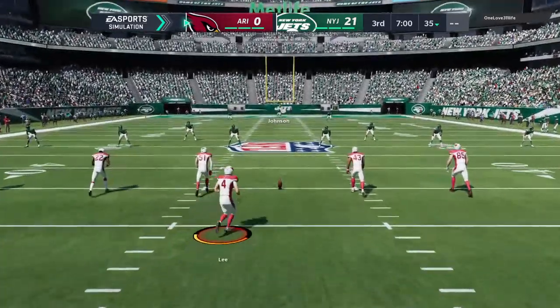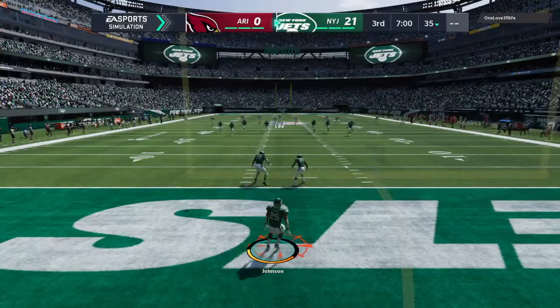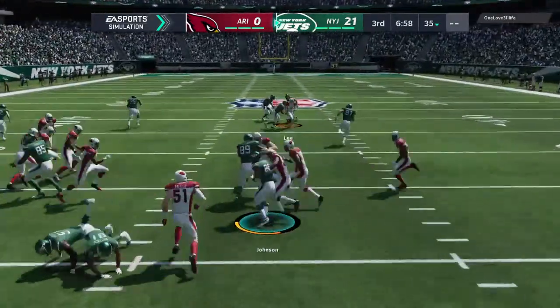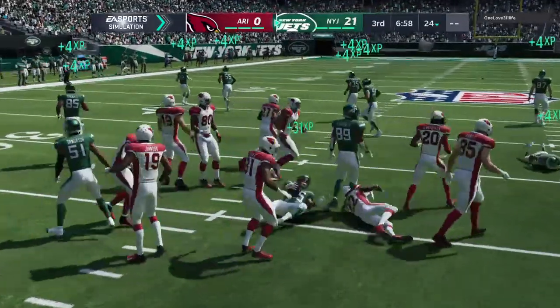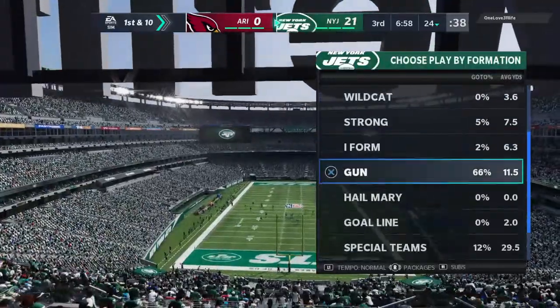And the Jets set to receive this 3rd quarter kickoff, and they have the lead as well as we are underway in the 2nd half. Fielded in the end zone. And he'll be stopped right around where he would have been had he gone down to a knee, maybe a yard shy of there at the 24.